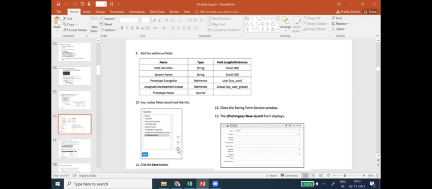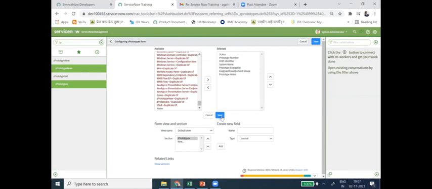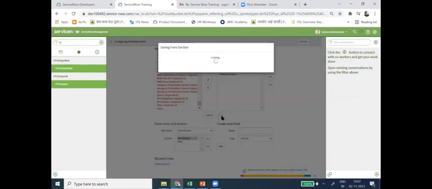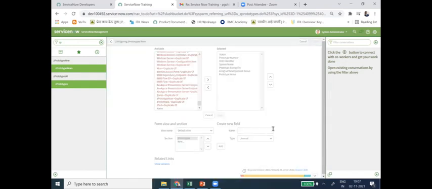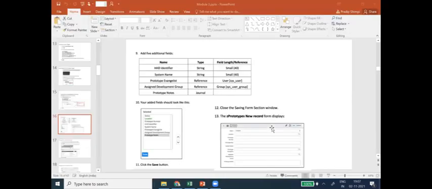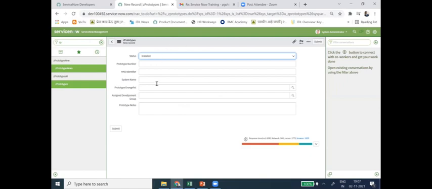This is how it looks. Now I'll save it. So it is creating the form. Okay, close it. All tables are here, all fields are here now. There are so many fields in the backend, but for the end user, we are showing only these fields. That is what is main.